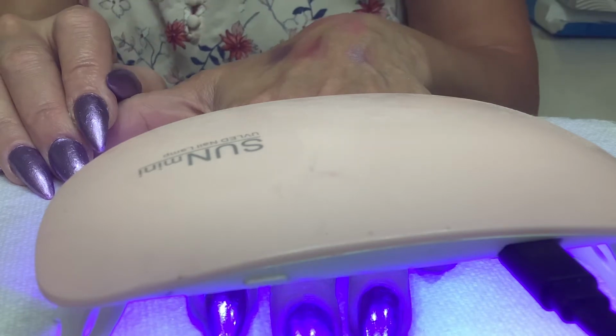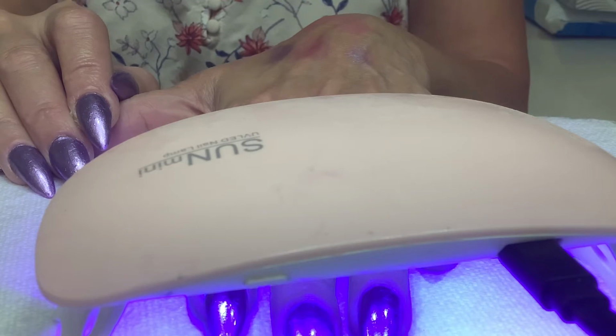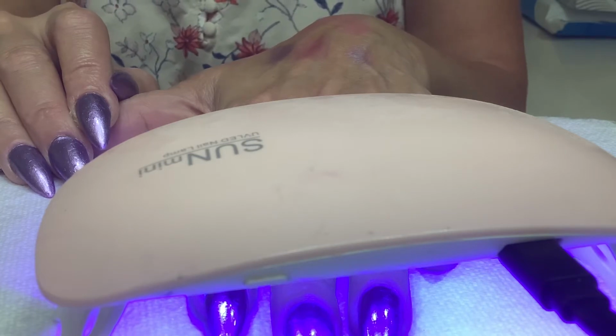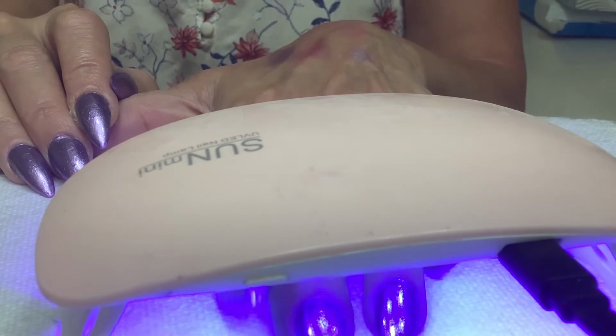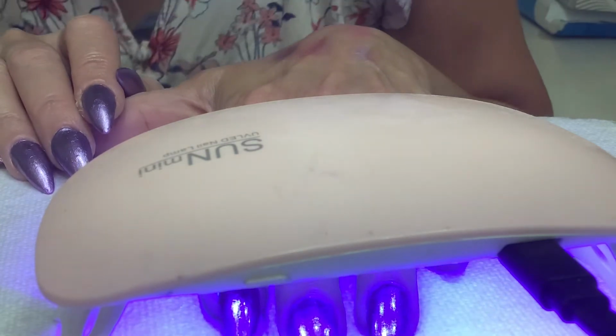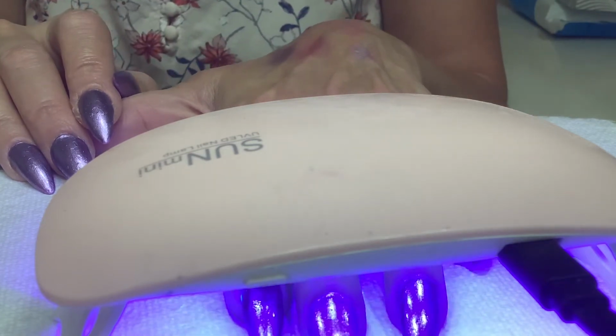And I do not have a little pusher tool like a lot of people use. I just use my fingers. A tool would probably be better, but I don't have one. Maybe once upon a time I did, but I don't know. That would have been way back before we had gel polishes though.